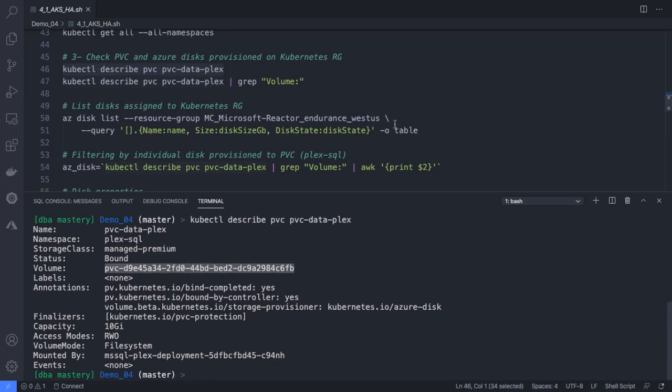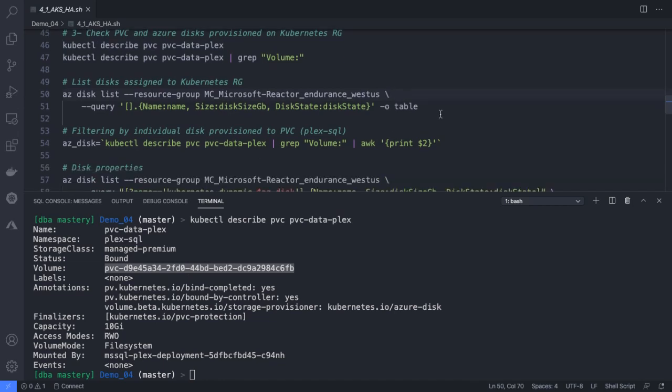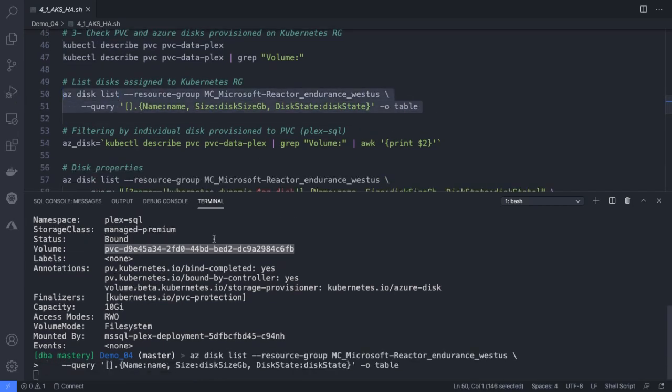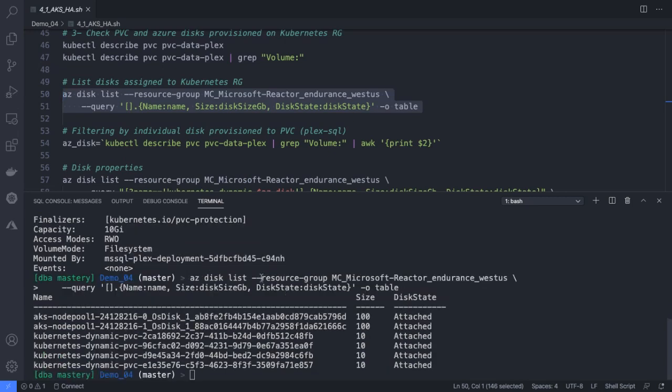But what is this? I started to dig around and I was able to list all the disks that are part of this resource group on Kubernetes. I can see a couple of disks that are assigned to my nodes, but I also have these dynamic PVCs.